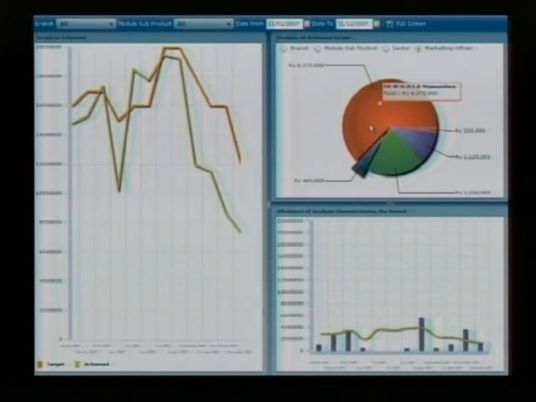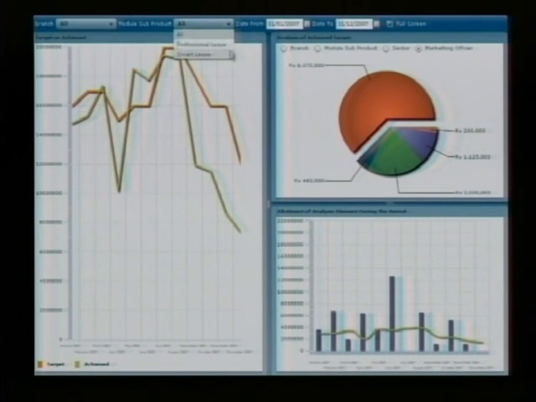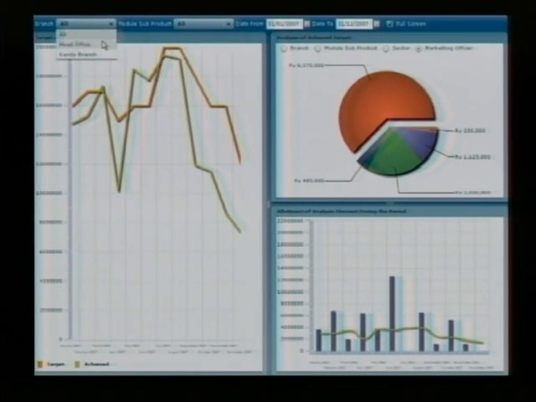So when you select an individual officer, his target and actuals and the average of the company. So this line shows the average, and then his targets and achievements.